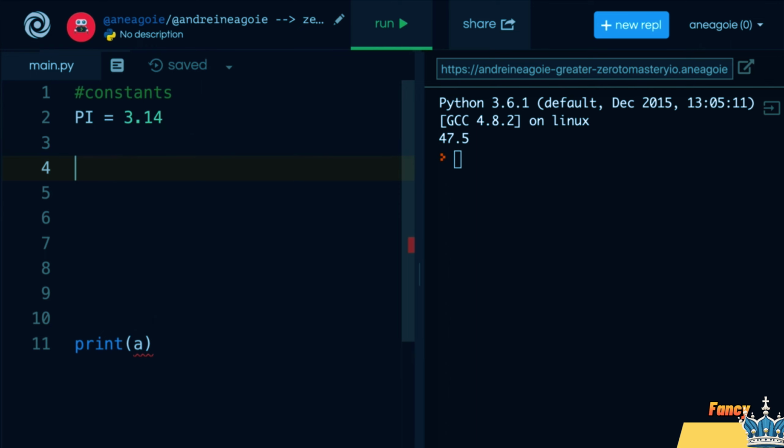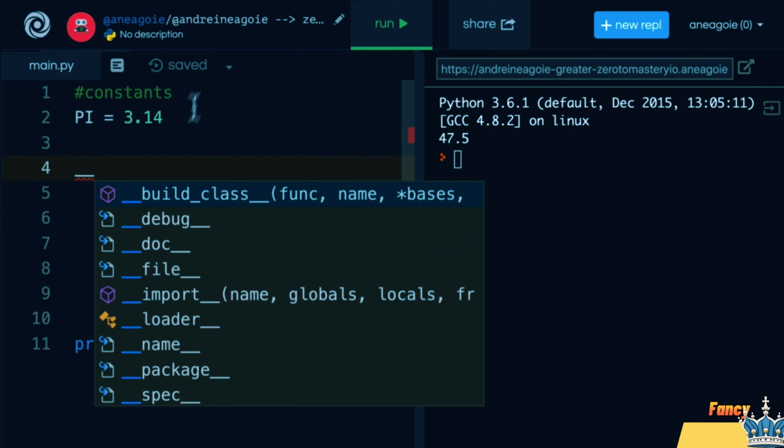Another type of variable that you're going to see, and this is something we'll see later on in the course, is double underscores. It doesn't look like I just did double underscores here, but it's 2 underscores, and we call these dunder. As you can see here, we have some dunder variables that Python has. We'll learn more about these later on, but the idea is that these are meant to be left alone.